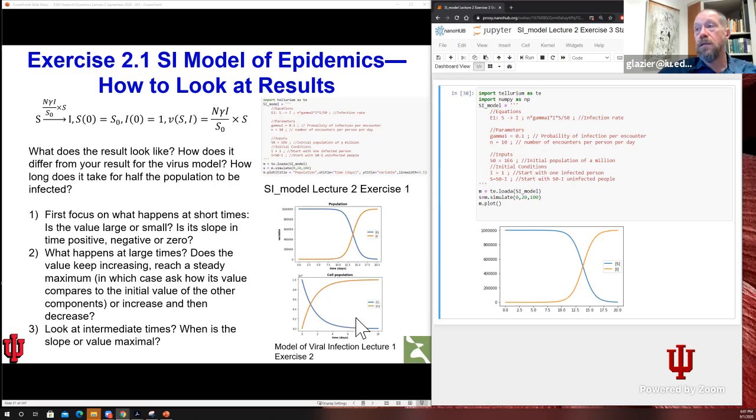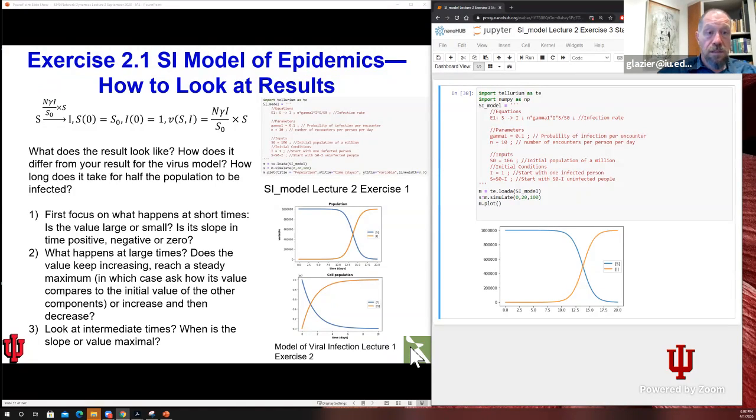If I look in the middle, what I see is the rollover here happens early. It happens at 1.5 days. Here, nothing seems to happen until about day 10. And then I have a rapid turnover with a maximal slope actually around day 13. So the time at which I reach a half in one case is 13, in the other case it's 1.5 days. So those are quite different. And the slope is different. The slope is maximal in the first case at 13 and a half days. The slope in this case is maximal at zero, and it's continually decreasing as I go forward. So those are also different.